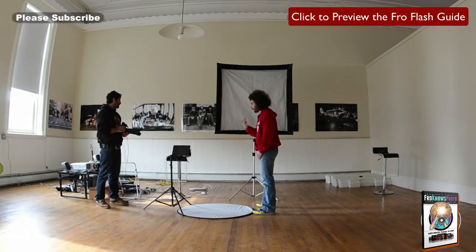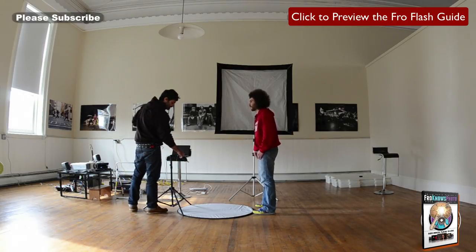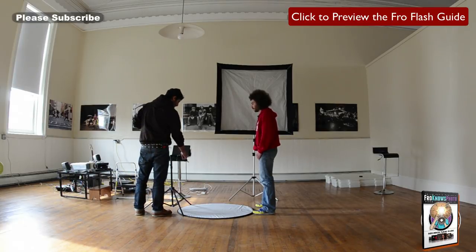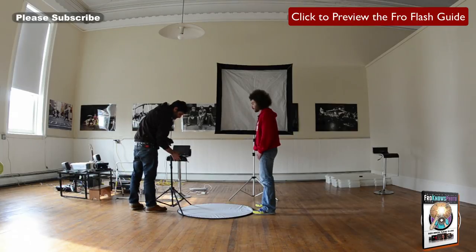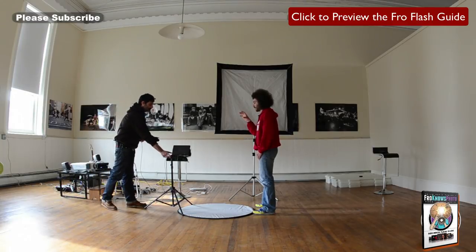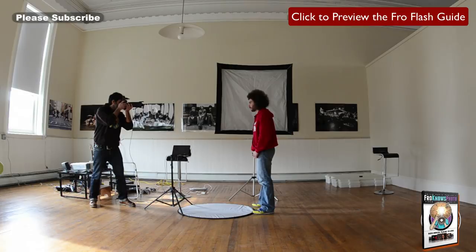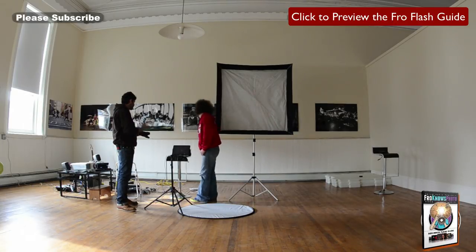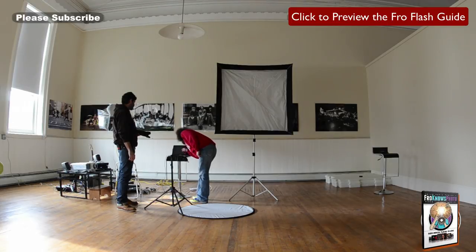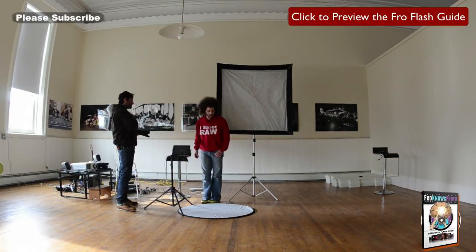I tilted my head down so the light bouncing up from the floor fills the face. You can also lift the modifier up if you have that problem. What I've done is angled the head so the light bounces down and comes back up at you. I've zoomed the flash head out to 24mm for spread, but now I'm going to zoom to 105mm to narrow the beam and give it a more dramatic, edgy, masculine look. And with the chin down, eyes up — look at the catch light coming off the ground. Now we have two catch lights: the square one from the Apollo and a round one from the floor.